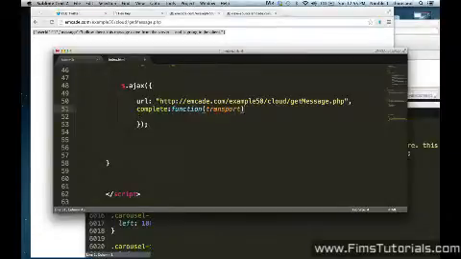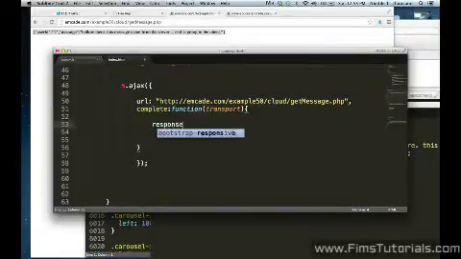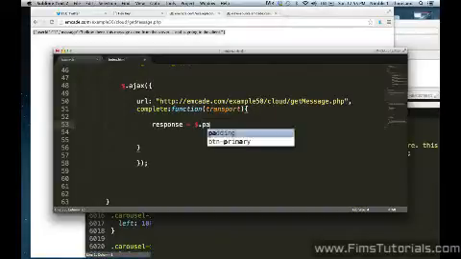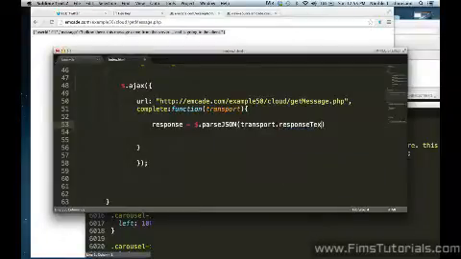So I have this callback function that says whenever it does complete, I want you to do this. This is what we call an anonymous function. It doesn't have a name. So for complete, have this function, and then I want to take the transport and turn that JSON into something I can use. So I'll say the response is equal to, and then I'll use a jQuery method called parseJSON, and I'll parse the response, and there's a certain part of the response called responseText, which is actually everything that I send back from the server.